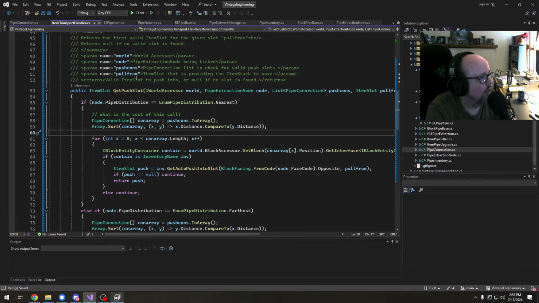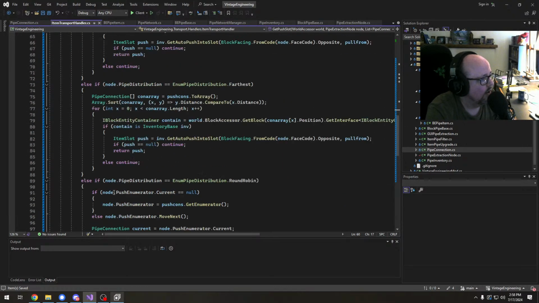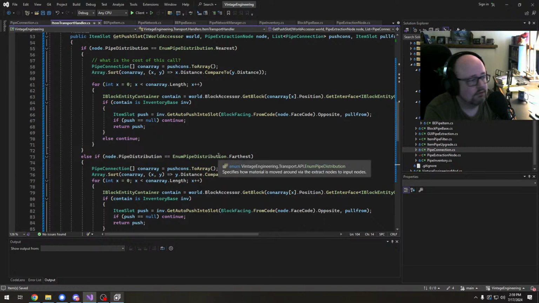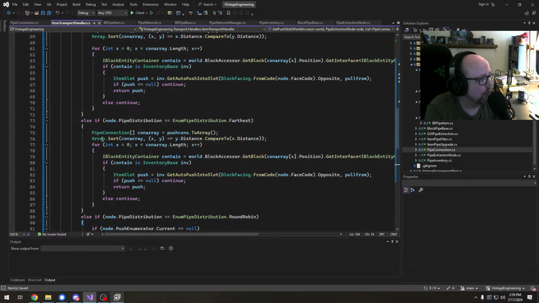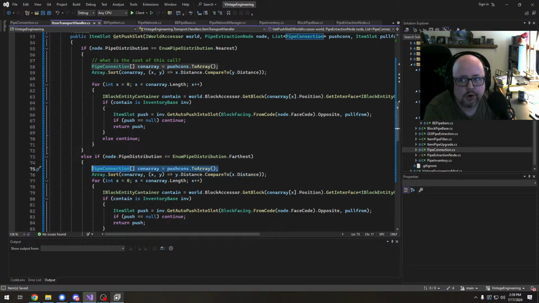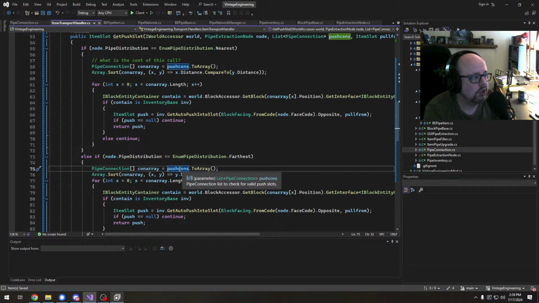Now, that is a roundabout way of grabbing the push into slot. And granted, it's probably not ideal. The other thing I can do is, if I'm going to sort it anyway, I may not need to sort it because remember, this is already sorted. But I don't know. I'm not super confident that a list, right? A list is really what I'm going for here.